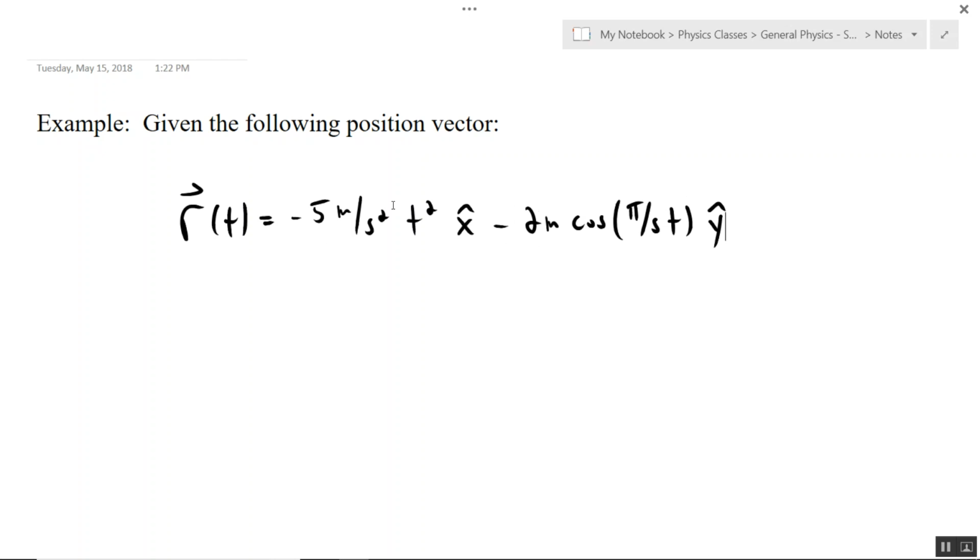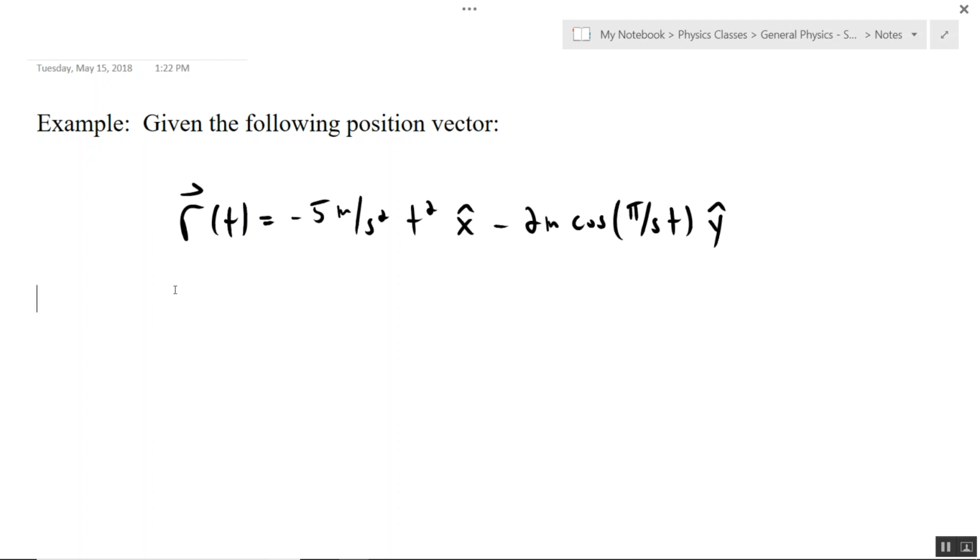Now, this has a t squared here, right? So it's a function of time. So if you square time, which is typically measured in seconds, it cancels out the second squared here, so you get units of meters also for the x component. That's why I wrote it like that, right? So the point is the x and the y part should both be measured in meters for this position vector. Okay, so this is a position vector. If you put in different t's, you get different positions, where the object is. This is basically the x and y components of the object.